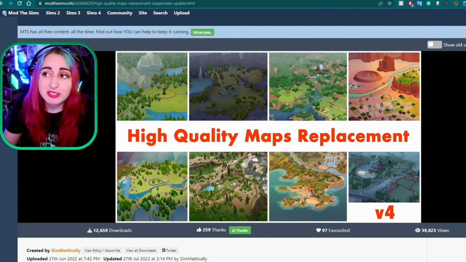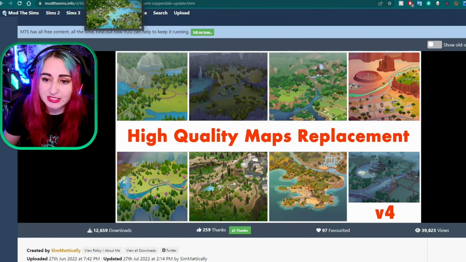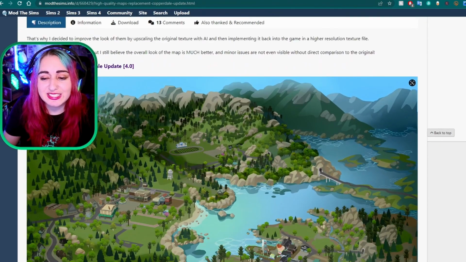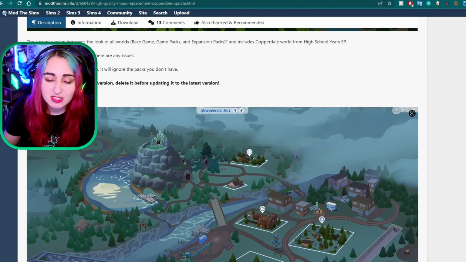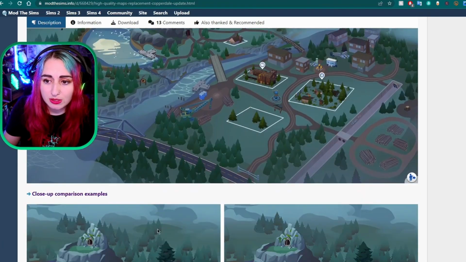We're getting there. We're almost done, guys. We're almost done. So, you know how the Sims worlds are kind of bland looking sometimes from the world view? Once you start using visual mods like this, you realize how flat the Sims 4 is. So this works all the way through Copperdale. So it is up to date, and you are able to get the high quality look.